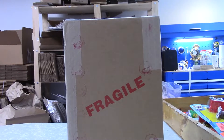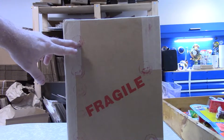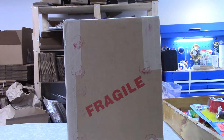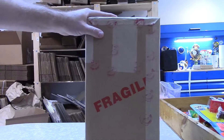Hi everybody, welcome back to Majestic Collectibles. This is our second box of CGC comics and this is the big, bad one — should have all the higher dollar stuff in there. I think there's only eight books in it. Took about six or seven months to get back. I sent it registered mail. These stamps are their seal so they know nothing's been tampered with. You have to use this paper tape with cords through it because it's more tamper-proof than plastic. It's not a fast way to ship, but it's a very, very safe way to ship for high dollar stuff. And there it is — the box is in fantastic shape.